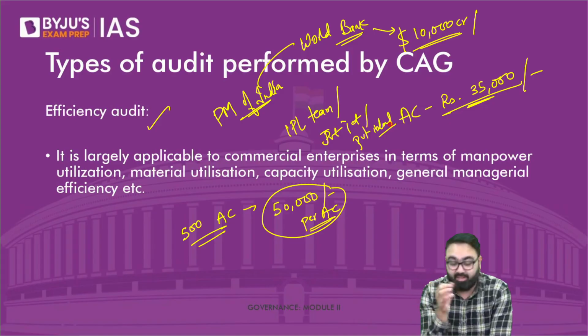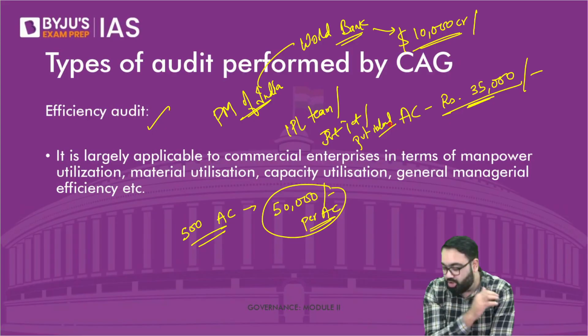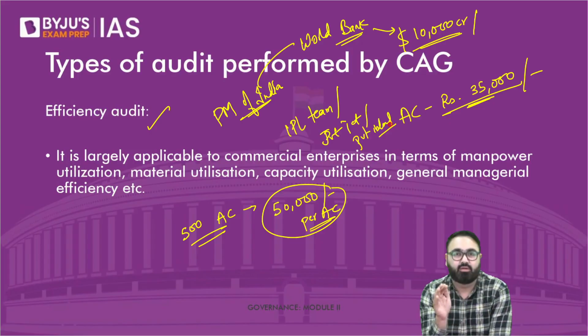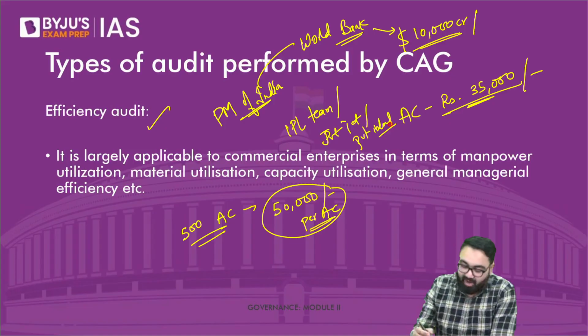You spend it. That is why an efficiency audit is required, to at least tell the people of India what the government is doing. Could they have done the same thing at a cheaper rate or not? That is how the efficiency audit is important. I'll give you an example. In Indian polity, have you read about something called the March Rush? Have you heard this phrase? There is something called March Rush.